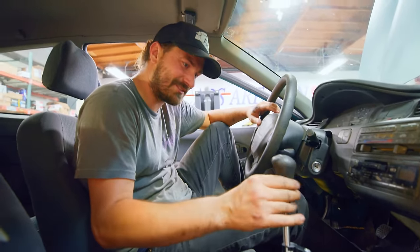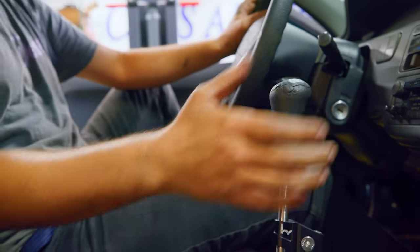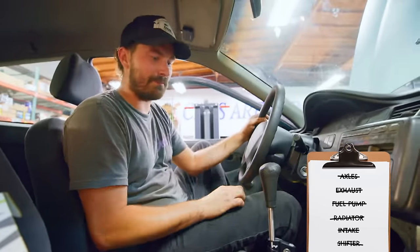Okay, we gotta put the icing on the cake. This nasty shift knob. Oh yeah, baby. Okay, I think we're gonna need to get a new shift knob, but that's pretty funny.